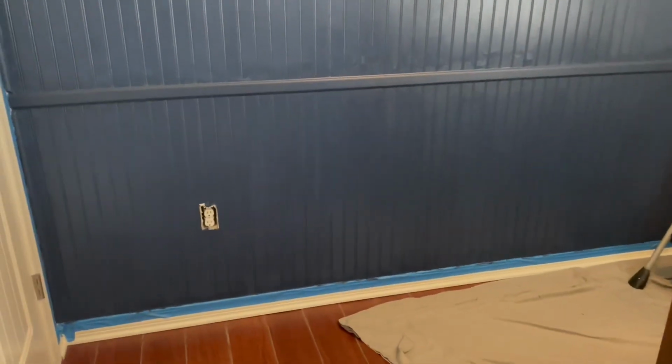Coat number 2. Not completely dry. Just finished it. So I am going to turn the ceiling fan on, close up my paint and everything, and then just kind of let it dry. I'm sure there will be some touch-up places that I have to go back to. But I think I'm gonna go ahead and take my tape off just so it don't dry. And yeah, whew. Love it though, I really do.